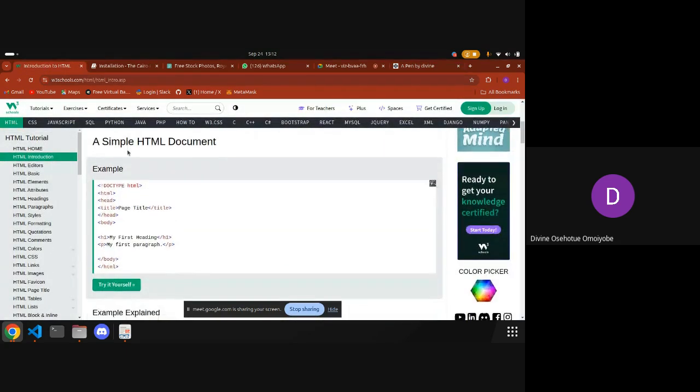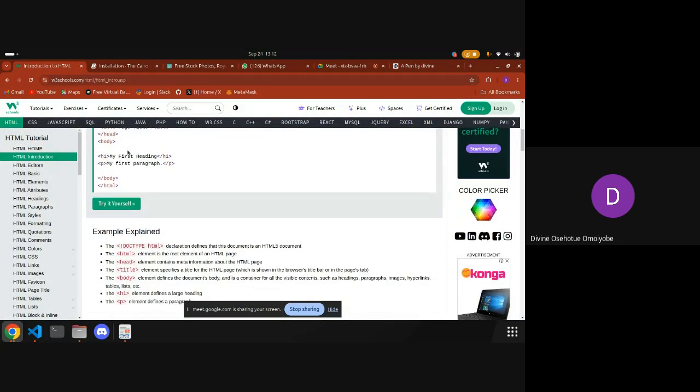So the HTML tag is the root tag, which is to say this is the root of an HTML page. Everything you are writing in HTML has to be encased in the root tag. Everything, it is the root element. So it has to be there.